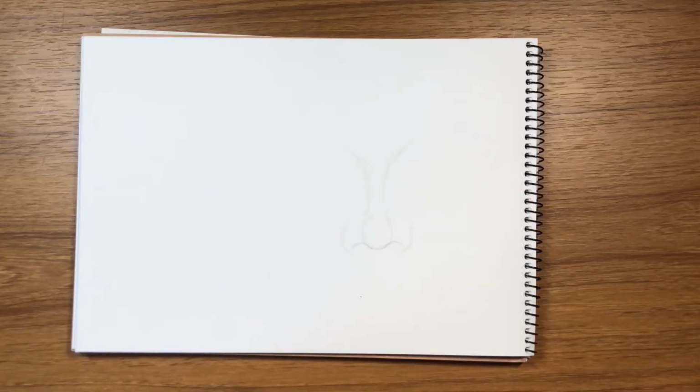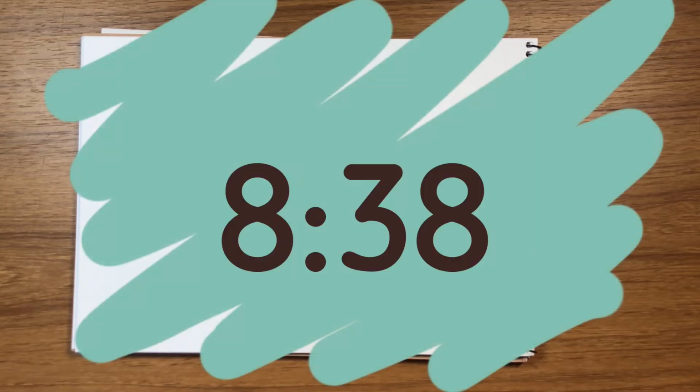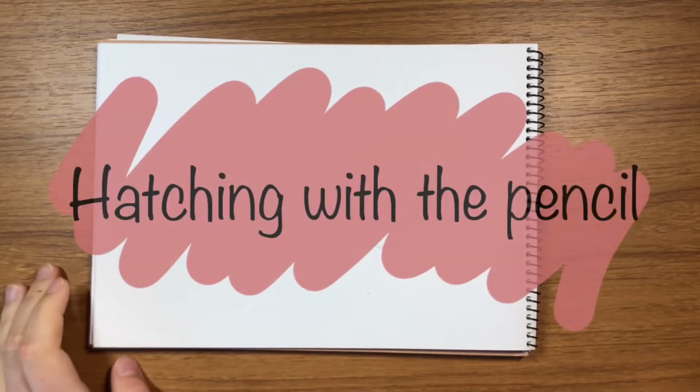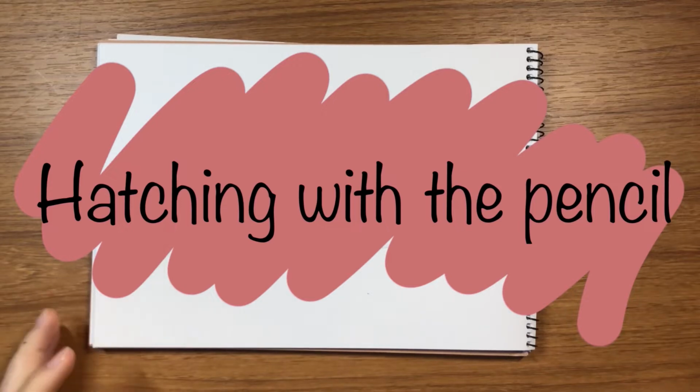Now we are finished with the sketch and we will draw the shadows of the nose. If you don't plan to shade the nose, you can switch at this time. There I show you how to sketch a different shaped nose and how to sketch a nose from the side. Yes, and now to the shading.